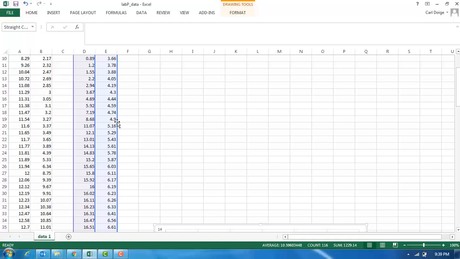So I would estimate that the pH halfway through this titration is going to be occurring somewhere around 4.89. That would be my estimation of the pKa for my weak acid. Now, interestingly, the pKa for acetic acid is around 4.75 to 4.8. So my estimation around 4.89 is not bad.